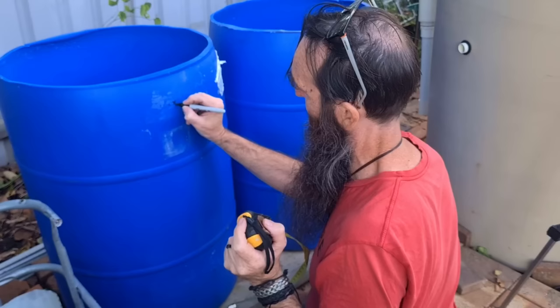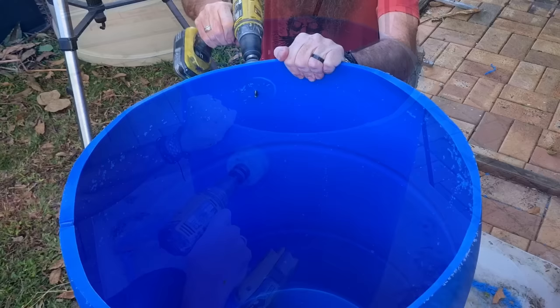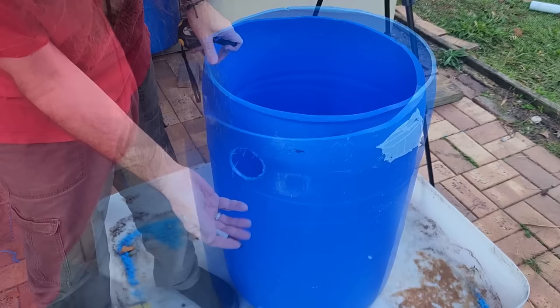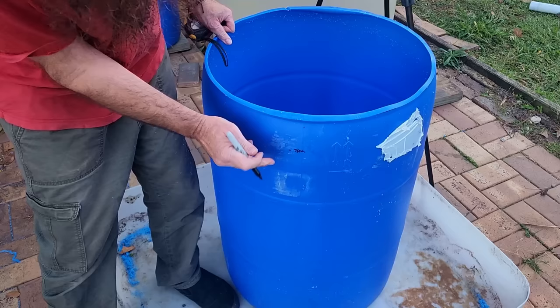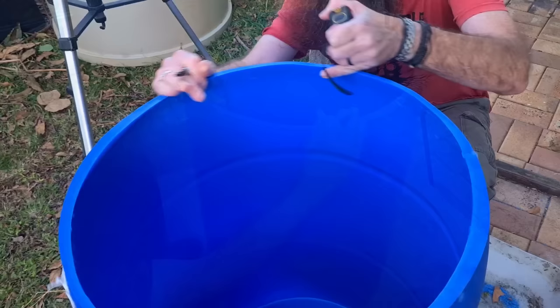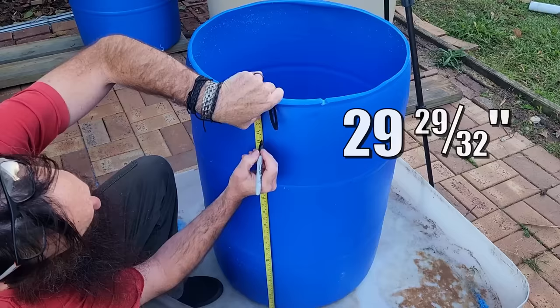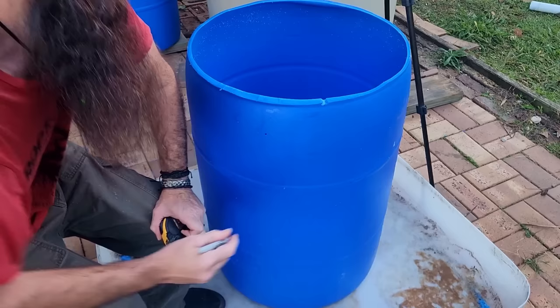On this one here, that is 760 millimeters. On the other end - the outlet - we're going to do pretty much the same thing but I might drill the two holes first. Just a bit of a heads up: these things, because they're molded, have a seam on either side. I placed the mark about 30 mil off to one side, but it's easy enough to come over here and drill on the seam. On the other side we can do exactly the same thing - coming up roughly 76 mil - and that means those two holes will be directly opposite each other, so we have an inlet and an outlet.